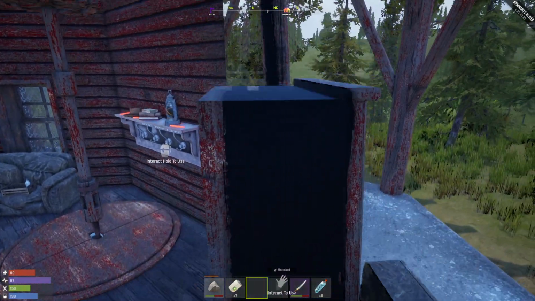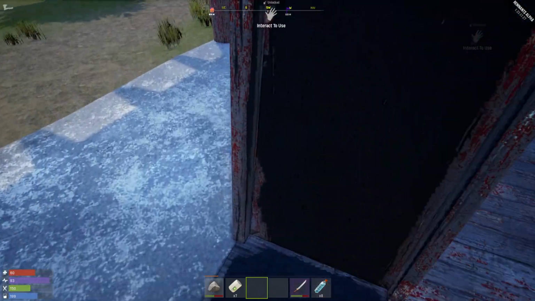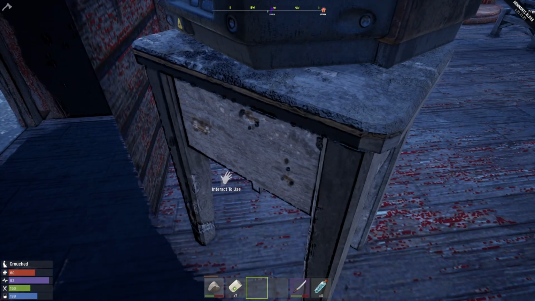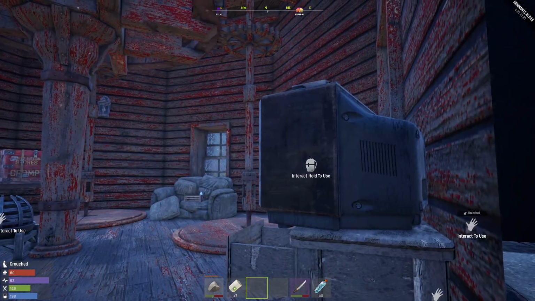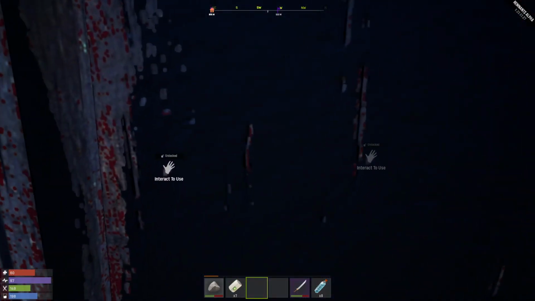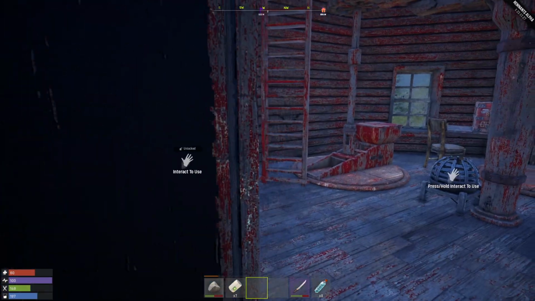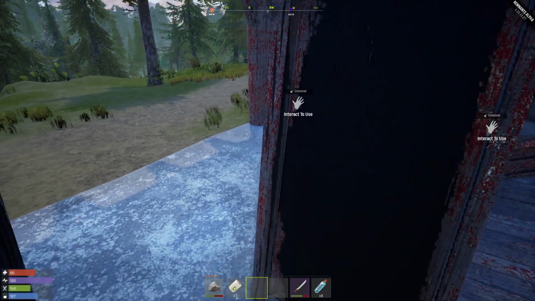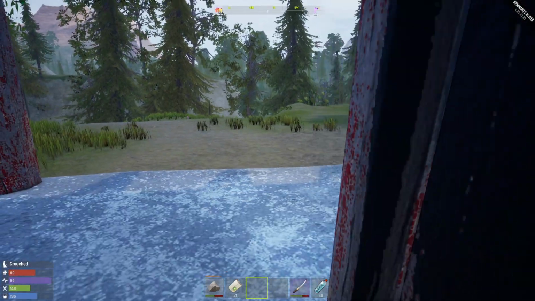Go prone. I can't do nothing. I am stuck, guys. I can interact with things. I can't interact with a door. Oh, wait. I think I am interacting with a door. I am stuck.